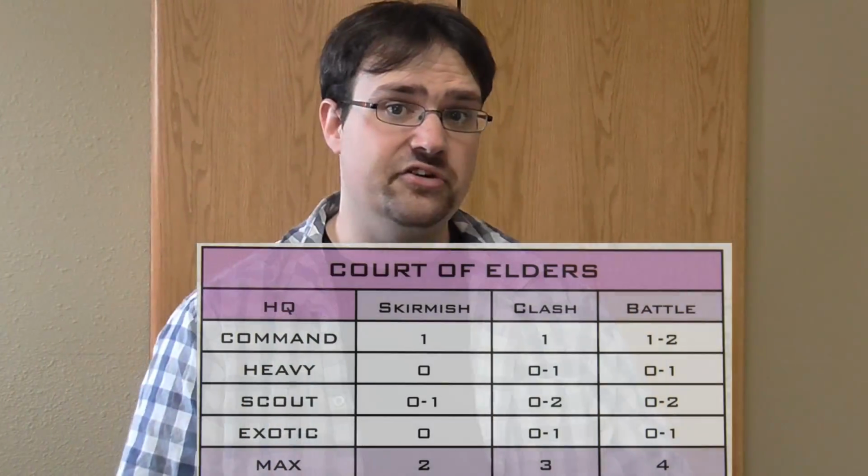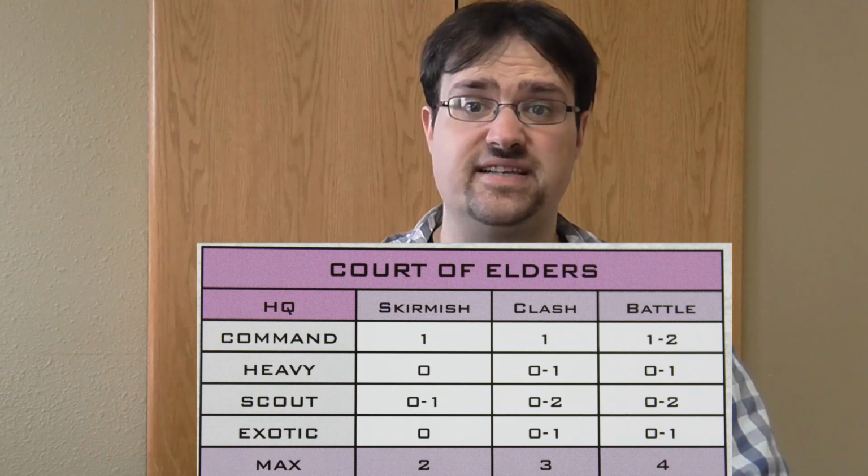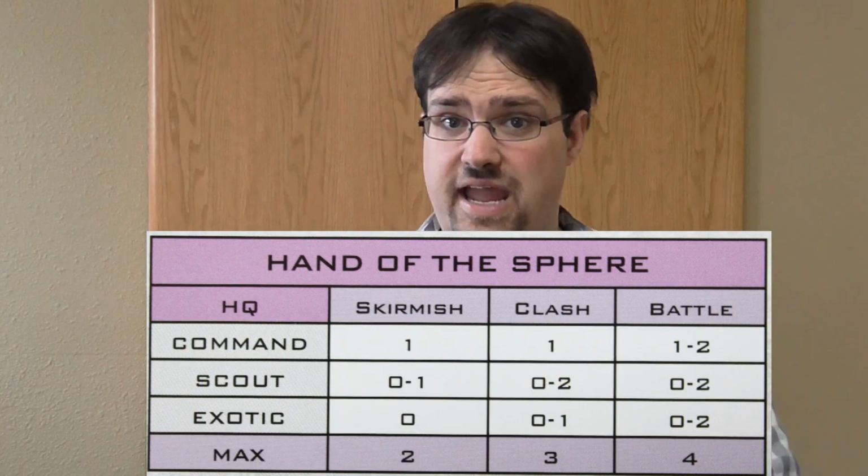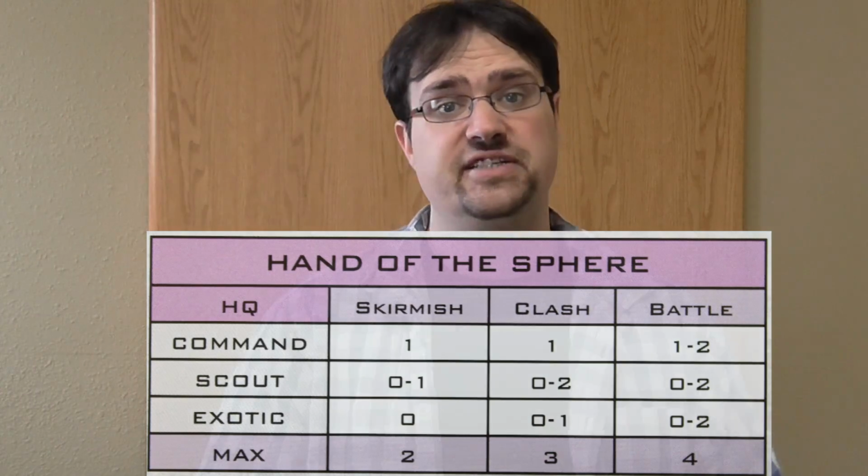Now, each of the armies does have a unique way in which their battle groups are built. For example, Shaltari HQ can take a command, a heavy, a scout, and an exotic, whereas PHR can only take command, exotic, and scout. They can't take a heavy choice in their command battle group, whereas Shaltari can. So it does give each army a bit of a unique vibe without drastically being different, basically by just swapping out what can and cannot go into certain battle groups.